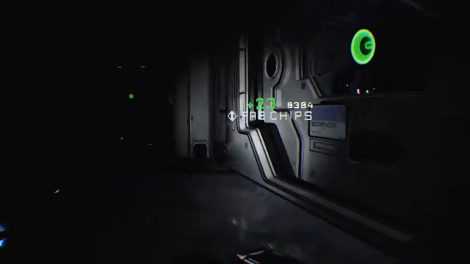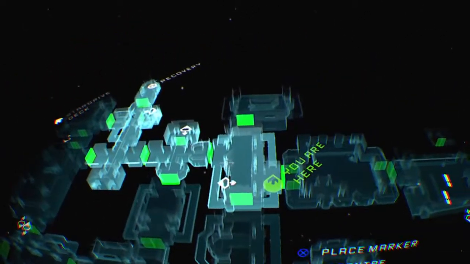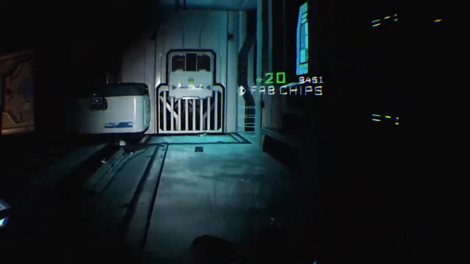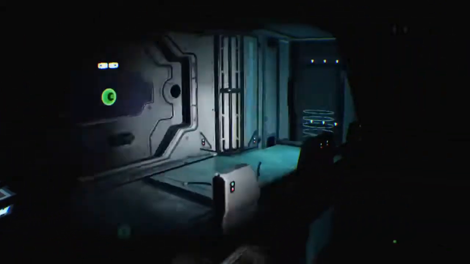Some fab chips. Fab. Where we at? You're here. Okay. There's some stuff there. But we haven't finished with this room yet. And as I said, I could do with some health. Hey, there we go. Now we're talking. And some more, please. Right, let's go up. Let's see what's walking upstairs. Absolutely nothing.